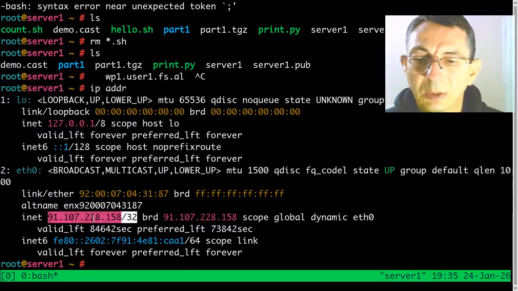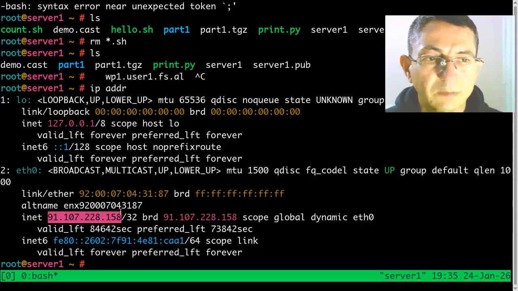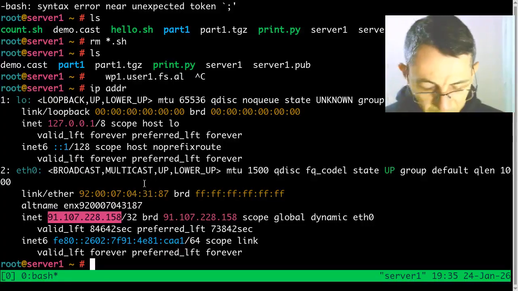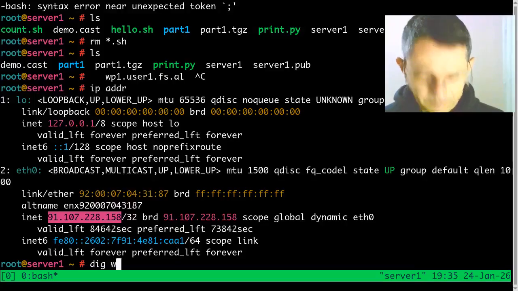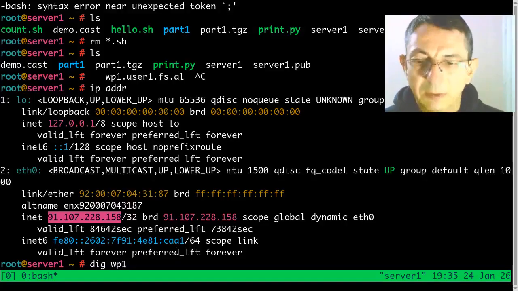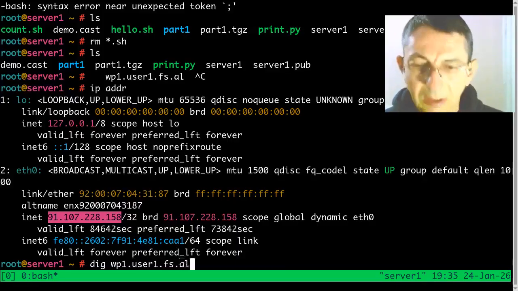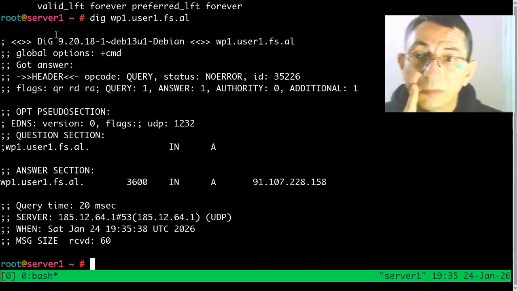It is this one. So I have to set up the DNS so that this address is pointing to this IP. I have done it already, but how can I check it? I can check it with the command dig wp1.user1.fs.al. The command dig is already installed in my VPS.